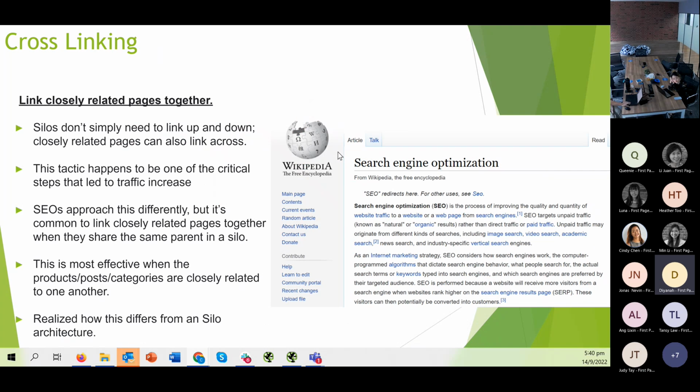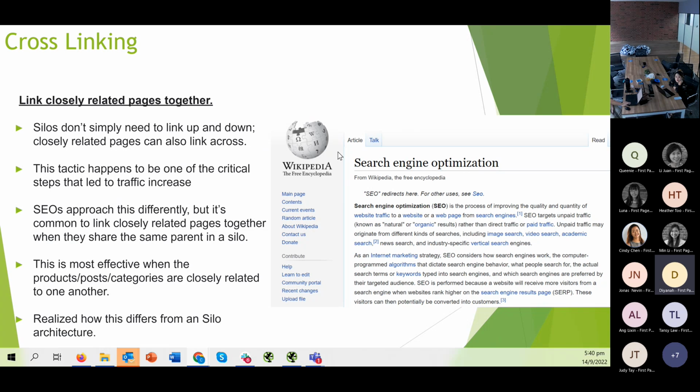A natural example of link building, I think the best way to show it is through Wikipedia. You can see within Wikipedia there are so many internal links. For example, when you talk about SEO and then website traffic, there's probably another page under a different category for website traffic.